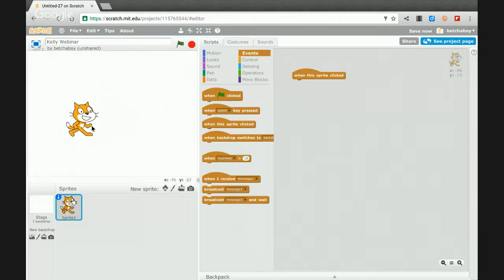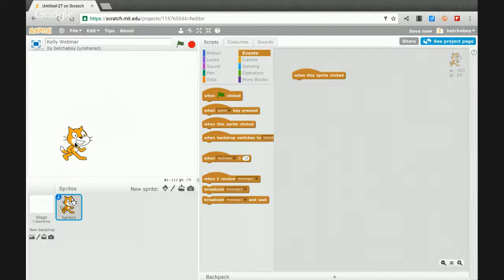Now this cat is actually called a sprite. I don't know why it's called a sprite. That's just the word for it. I always thought that was just the name of the cat. So a sprite is just, I tell the kids, another word for character, but they don't use the word character because these things could be objects as well as people and animals. So you could have an object that was a rock, for example, which you wouldn't really call a character, so they refer to it as a sprite. That's just a term that they use in animation.